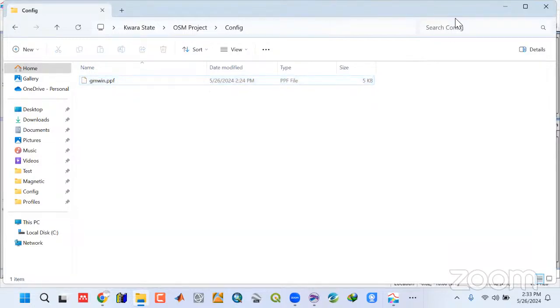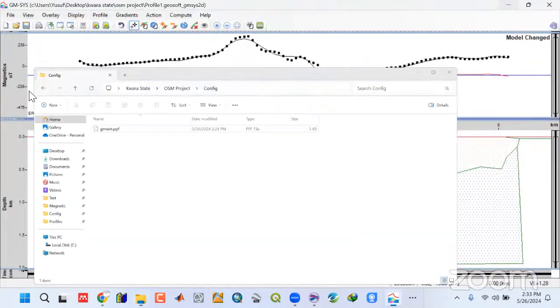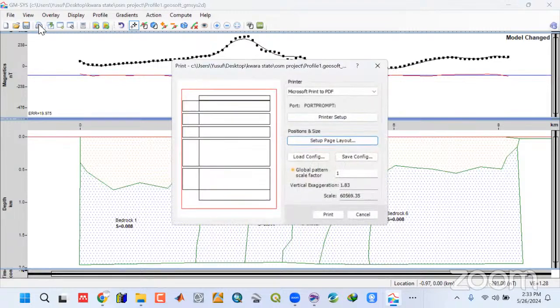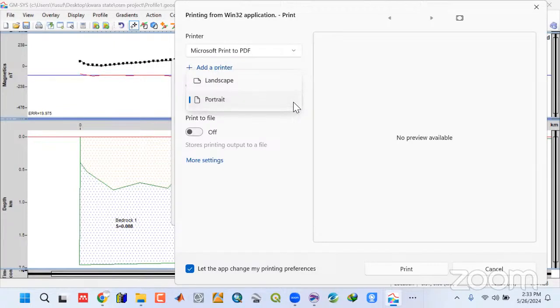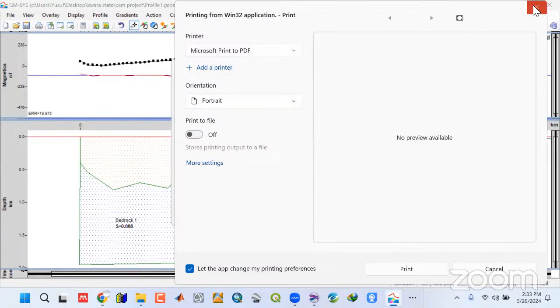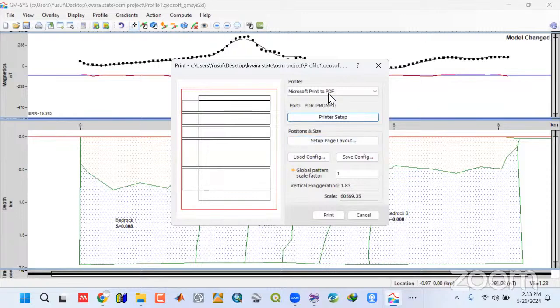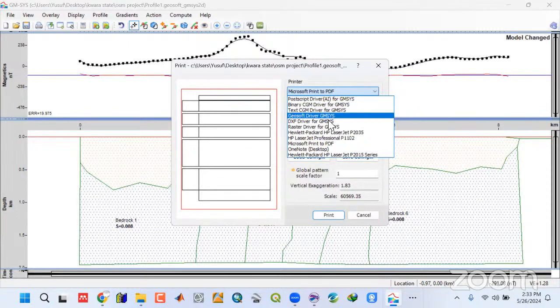There's something actually wrong with it, and we can put the DX raster driver for Genesis.